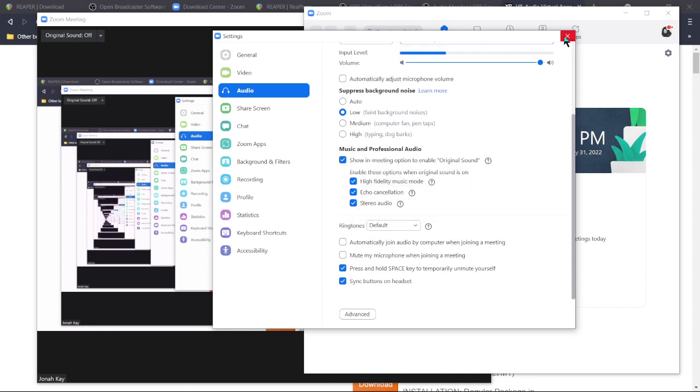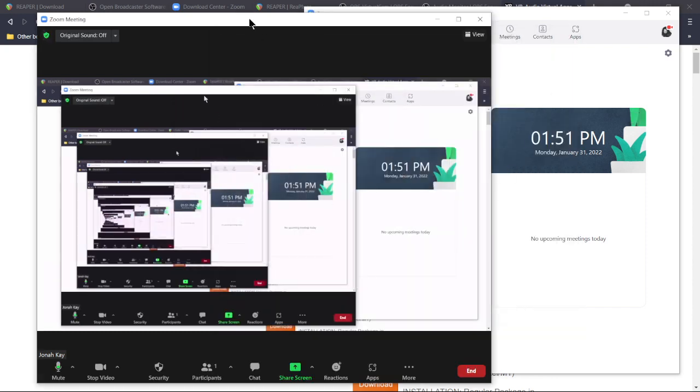Now, if I go back to my meeting, in the top corner here you can see original sound. Turn it on. You can toggle it on and off. Select a microphone to always use original sound, so you can tell it to be the cable that all the sound is coming from. But all that matters, as far as I know, is that it's on, the stereo mode's on, suppression mode is on, and that should be it.